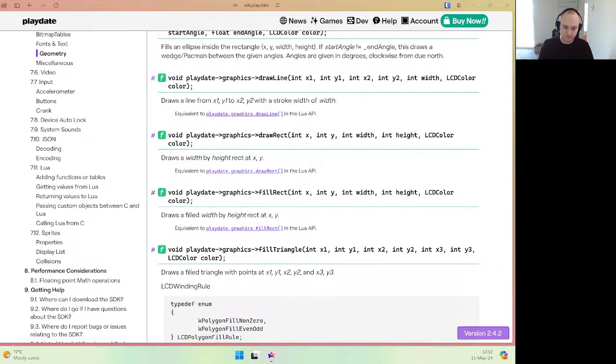Color. LCD. Playdate.graphics.color. I guess we're just guessing. I'm gonna guess 0 for white, 1 for black. Psych, it's the other way.